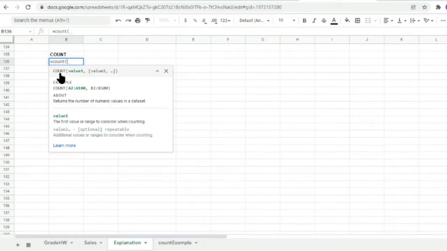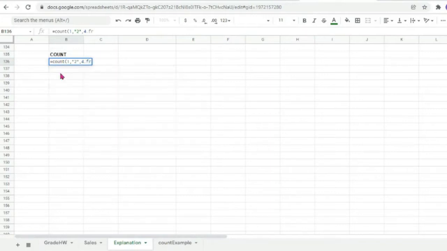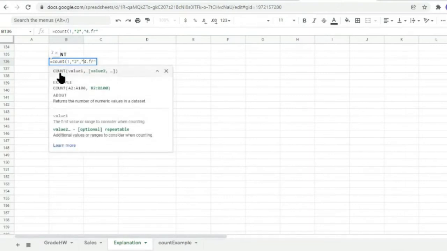Say, for example, I write here these numbers: 1, comma, then 2 within double quotation, comma, then some strings, 4.fr. I'll tell you what a string is. And then I write again 1, then 2.2, and then ABC within double quotation, like that, and then I close it.